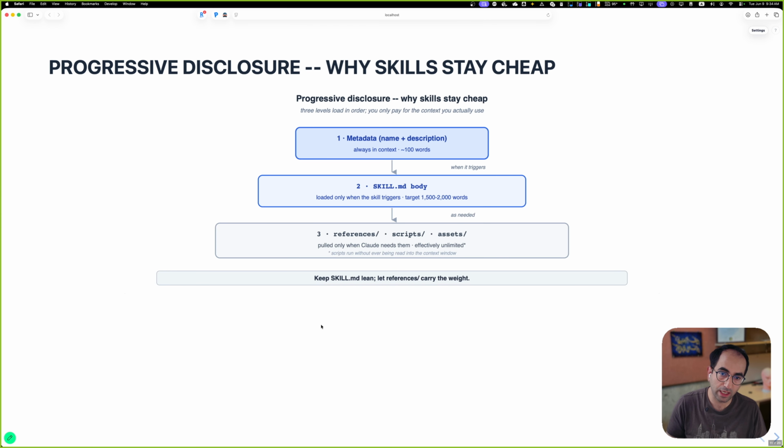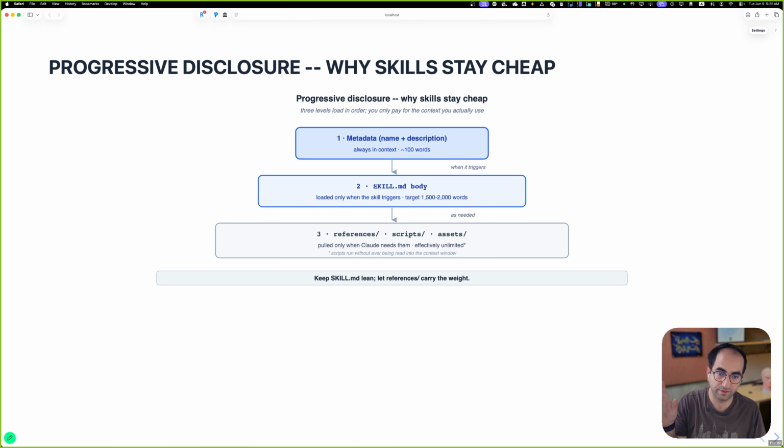And the whole idea is, as I mentioned, exactly this idea of progressive disclosure, which MCPs used to not have, and that's why skills are pretty good. There are different reasons, but one of the reasons is exactly this. For example, the idea is that in the metadata on the header, or the description of the skill, you have a name and a description. It is 100 words. It is always in context. So when a skill is installed, this portion, the name and description of the skill, is in the context, at 100 words.